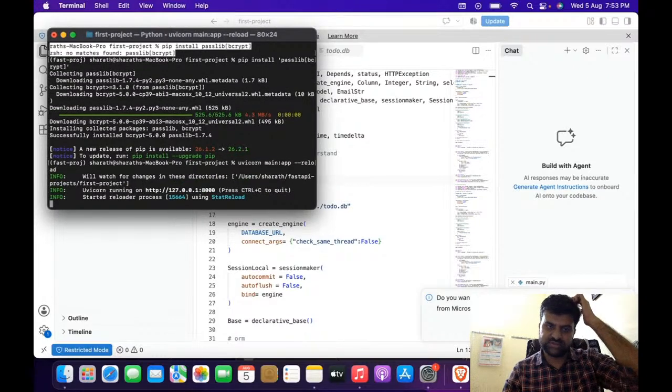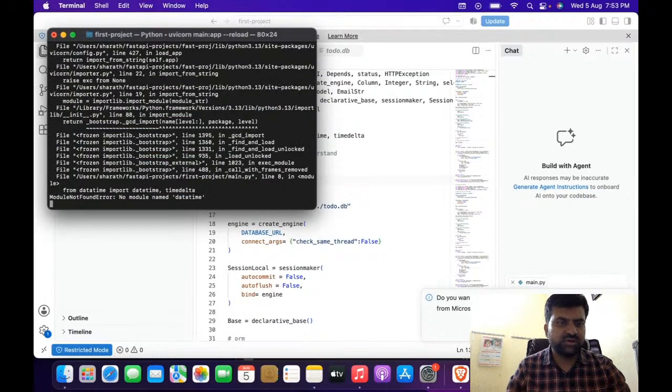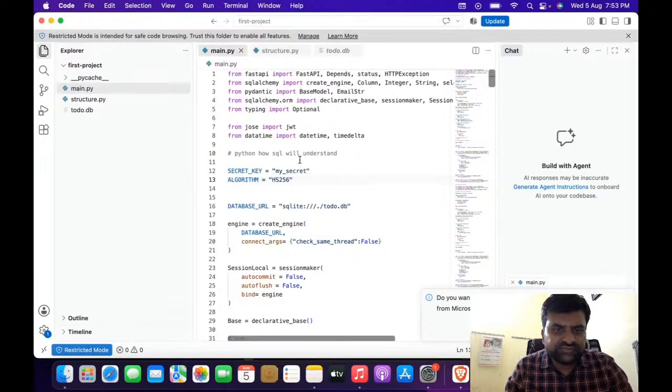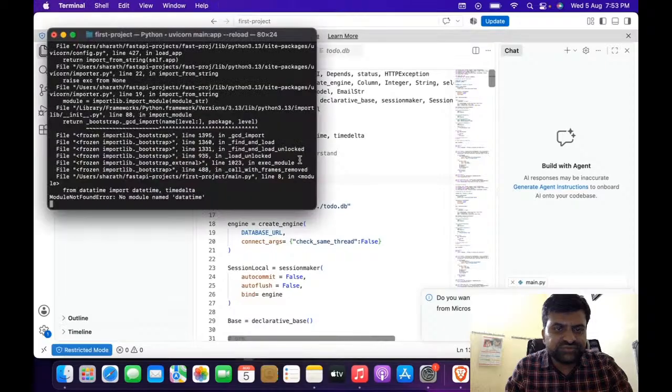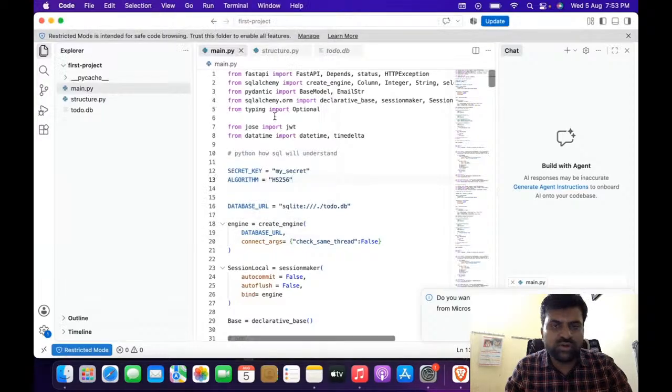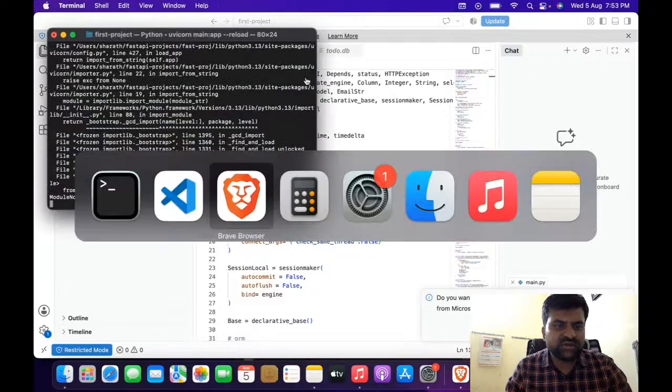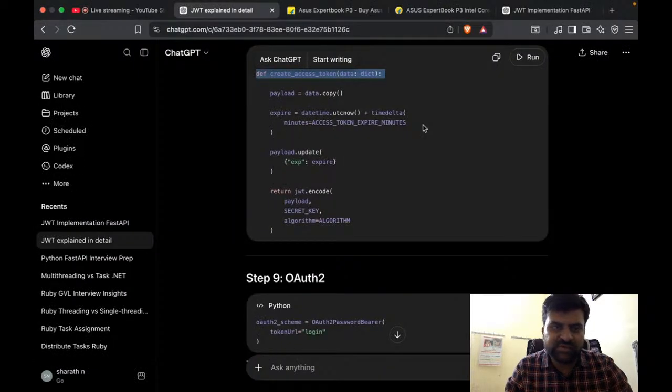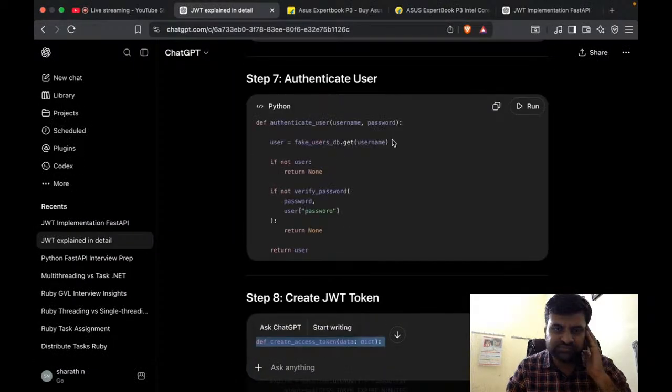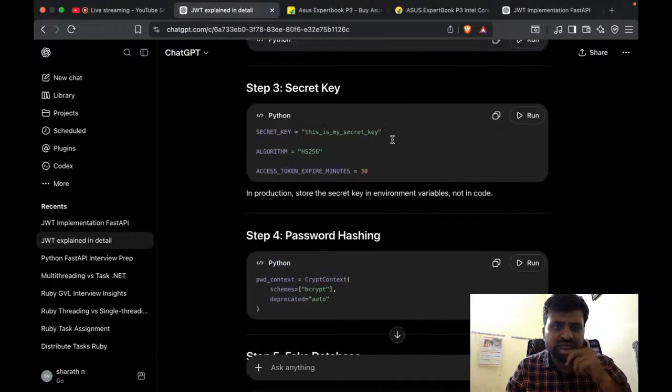So let us make this application run. Okay, there is an error. Very good. It is telling there is no module called datetime.